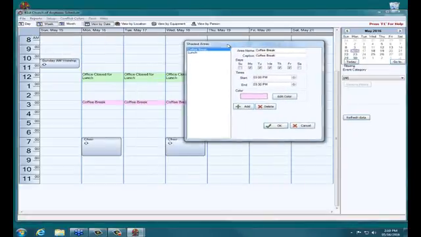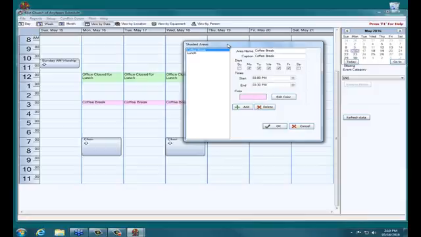Shaded areas, if we look just behind the window that popped up, you can see the light green where it says office closed for lunch, or the pink that says coffee break. If you'd like to schedule things that occur at the church that aren't necessarily events, but things that occur on a daily basis and you want on the calendar, you can use the shaded areas to add those.